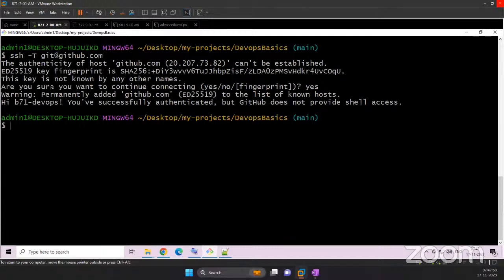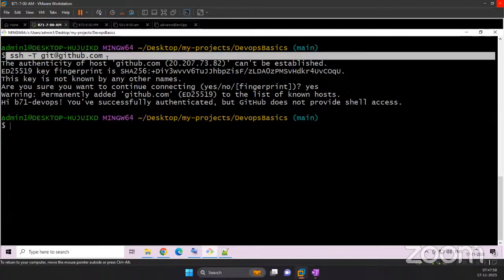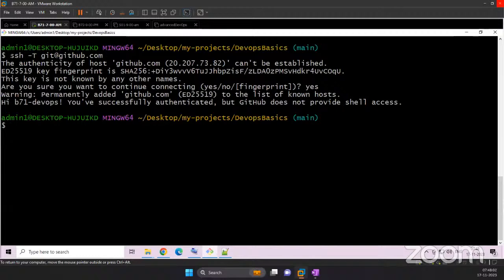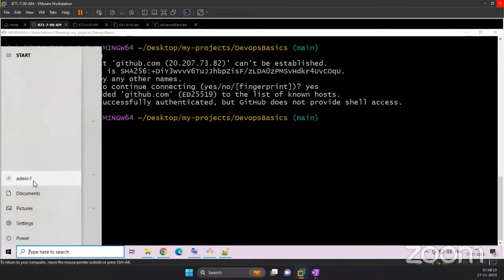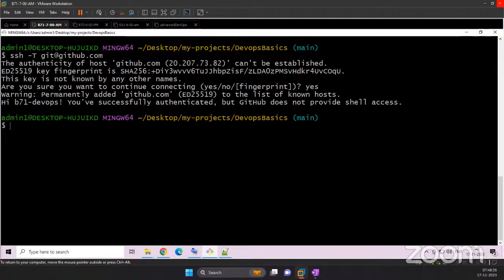But then see, now when I used this command, it worked. I did not tell it where to search. There is something that happens by default. So it searched in the default directory for the user. In this case, in the Windows system, I'm logged in as admin1, so it checked in the admin1 directory. If I would have logged in as some other user like admin2 and created the SSH keygen, then that SSH key pair would be for admin2. It would have checked in that folder. Make sense?